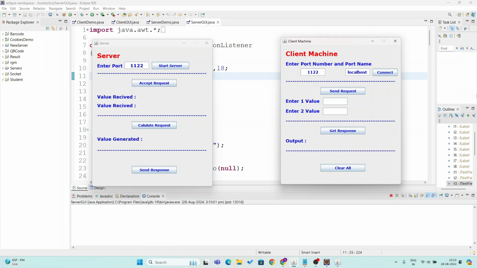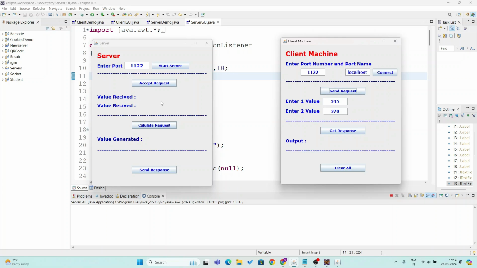I am going to write the two values. One is 235, another value is 270. Server will calculate the value of 235 plus 270. Now click on send request.